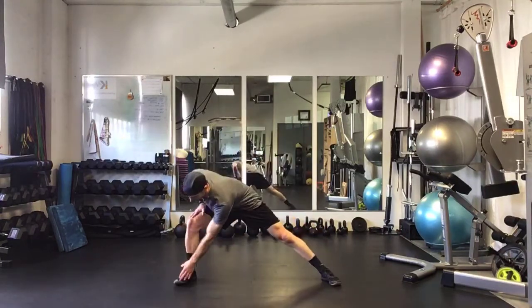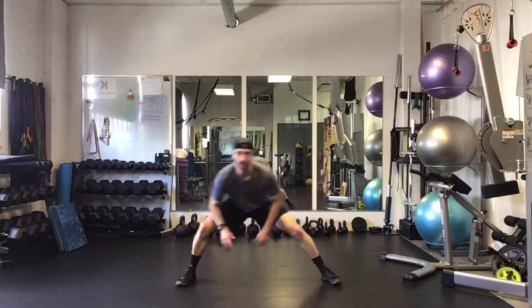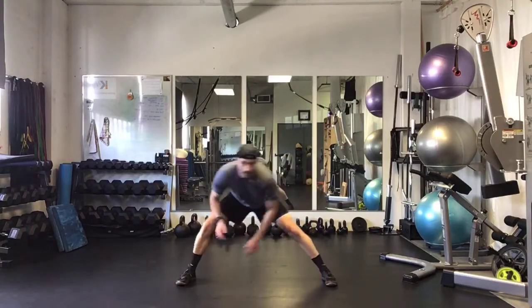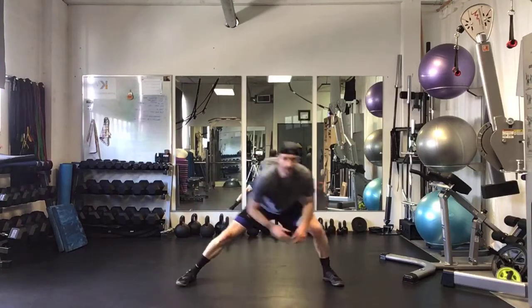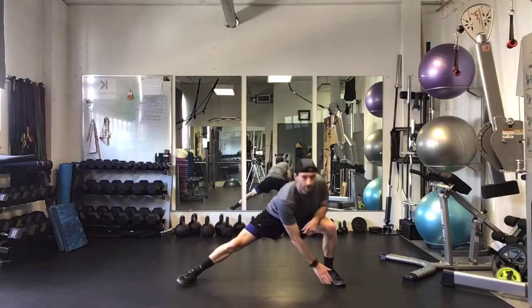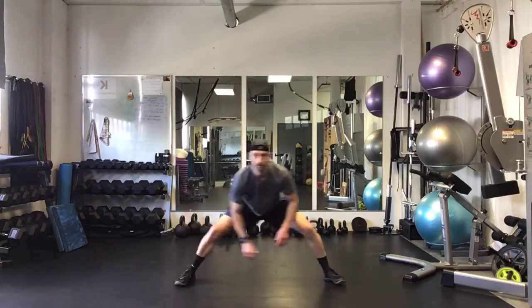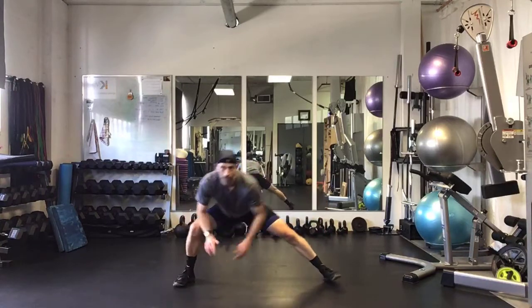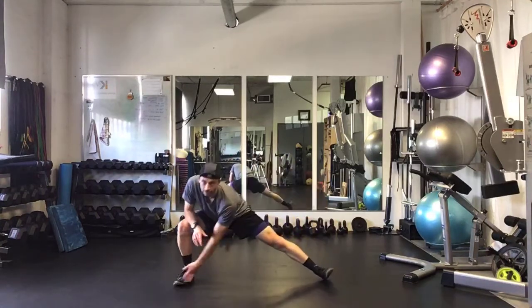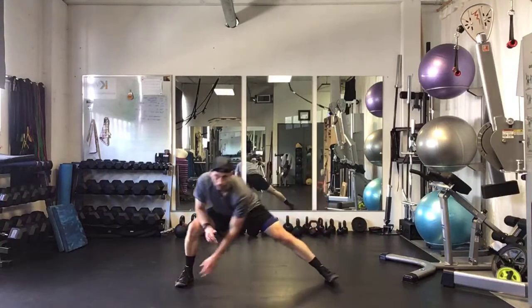1, 2, touching the toes. 3, 4. Try and make sure you keep your butt low. 5, don't just bend down with the upper body, but actually bend the knees as you go through. Last rep for me and 20.